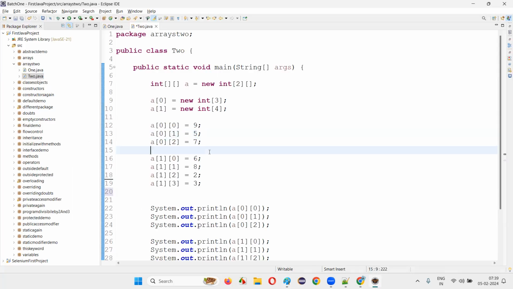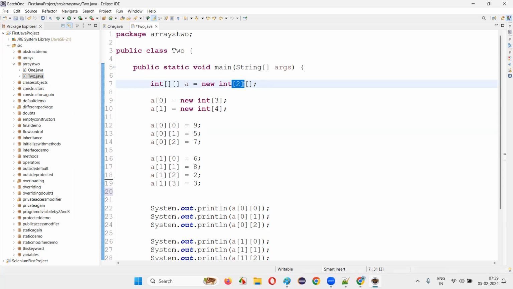Open the program once. Seventh row, int 2. What is this here? This one, we are not giving because we want to. You see how many single dimensional arrays are there here? First of all, 2, right?